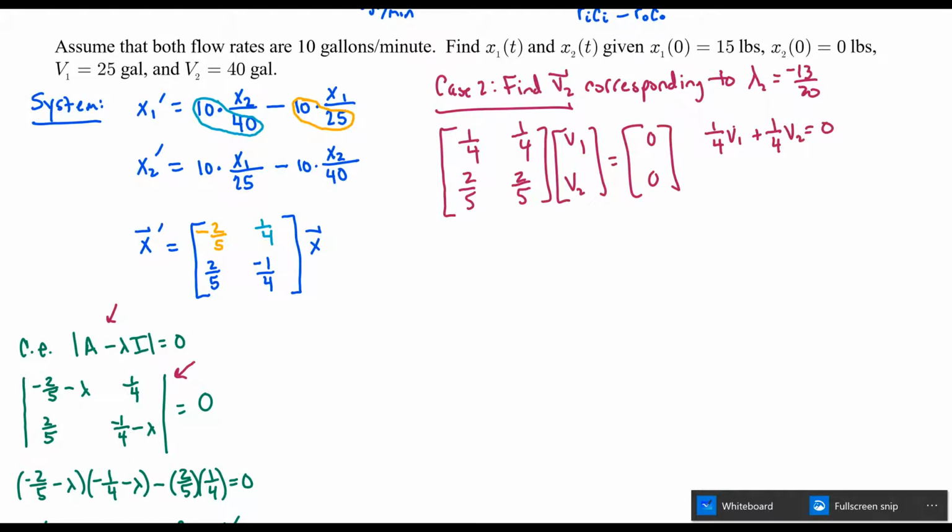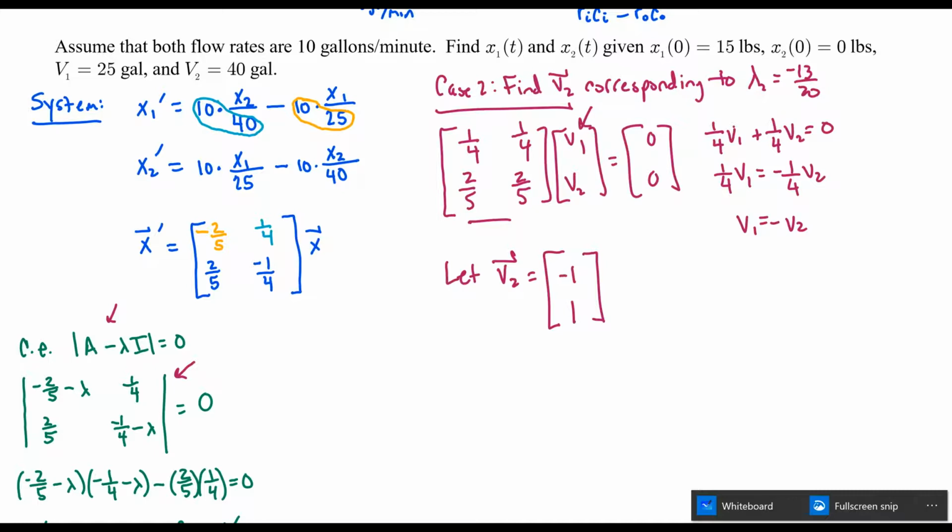So solving for V1 in terms of V2, I get V1 equals -V2. That's exactly what that second equation would give me. That would get the same relationship between V1 and V2. So it's only necessary to look at that first one. So I'm going to choose something convenient. Let's suppose our second eigenvector, if we say that V2 is 1, V1 would be -1, okay? Or if I say that V2 is -1, V1 would be +1. Just have to make sure that they have opposite signs.